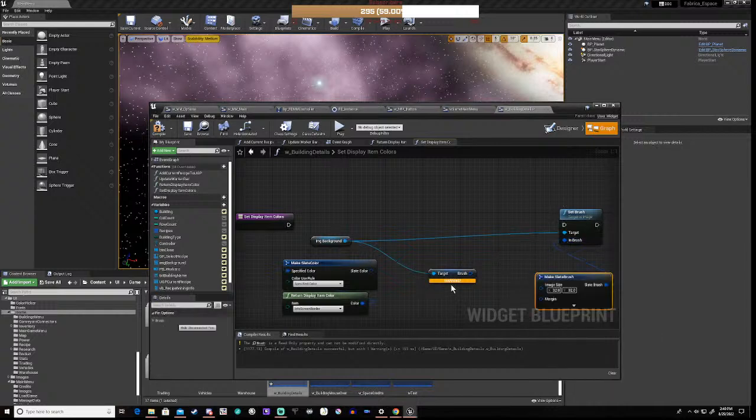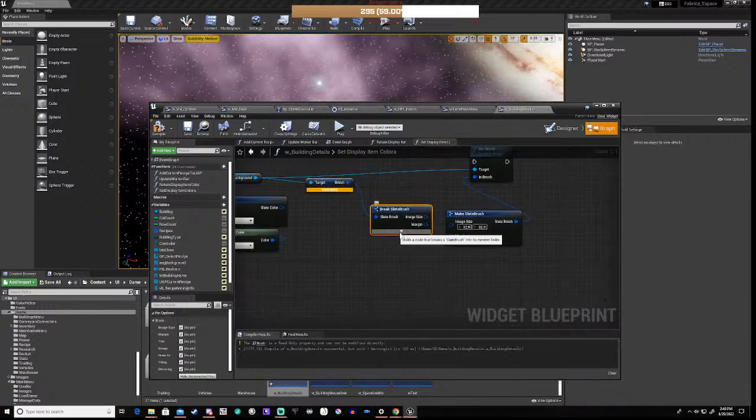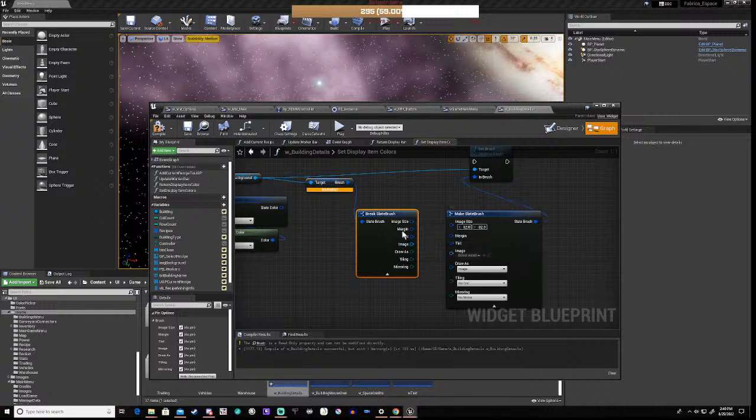We're going to make a slate brush, right? That's a bit disappointing that we can't do it that way, but hey ho. We could have set it to a variable and then done it, but let's not worry about that. So basically we just set these exactly the same.